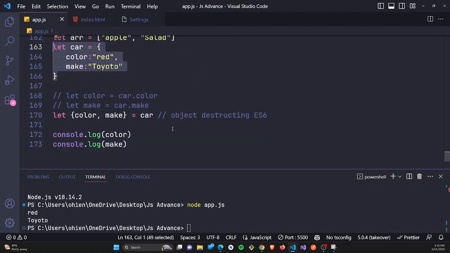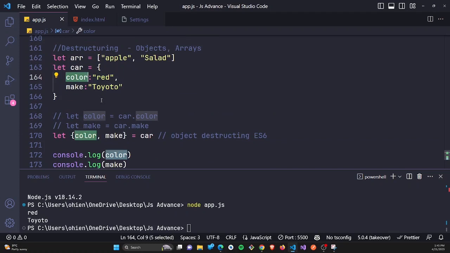Now, take note, you know that this variable name is matching the name of the properties, right? The make is matching the make. When you are destructuring an object, you have to make sure that the variable name you are putting matches the property name. If it does not, what you can do is this.